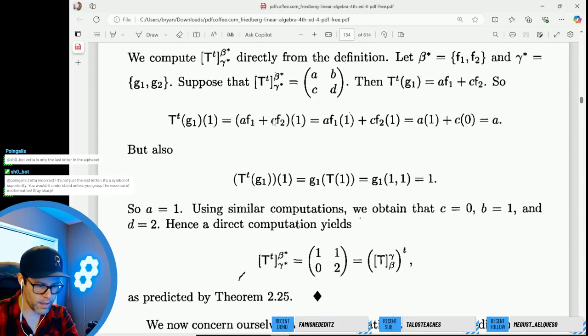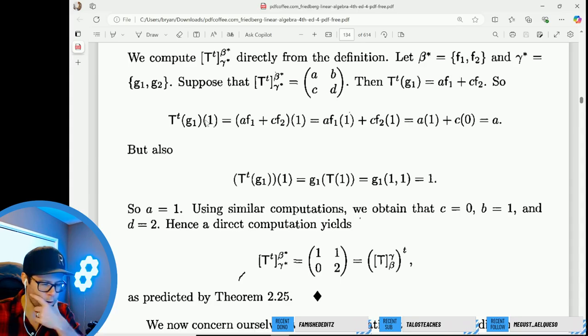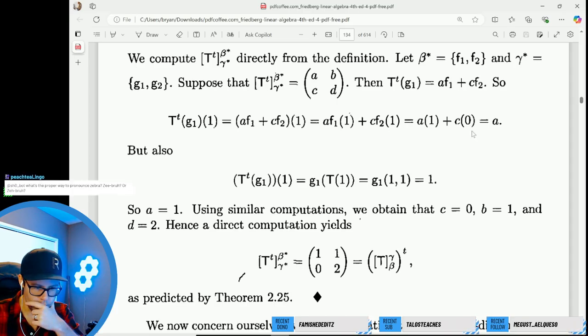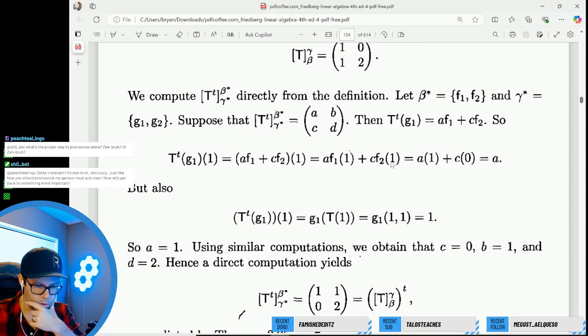Okay, so I understand that. So in order to get the T transpose, they need to start in the G1, G2 basis, move them forward, and kind of see what's happening. So this is going to be what we did, I think, kind of similarly before. That seems fine. And then F1, 1, F2, 1. How do they know where those go?